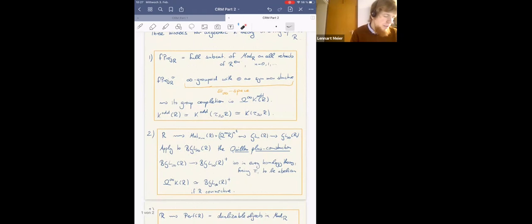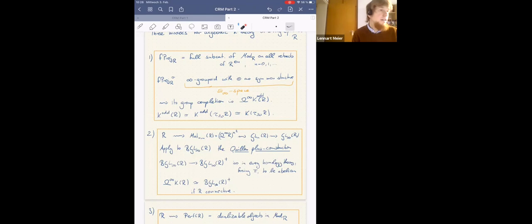And there's also another one which only works for connective ring spectra, the Quillen plus construction. You might remember that K1 of a ring was the abelianization of GL infinity of the ring, and the plus construction really mimics that. So we have a way to construct GL infinity of R even for a ring spectrum, first by finding some n by n matrices, and maybe the details are not so important, and then taking the classifying space. But again, there's no chance that this might be an infinite loop space, because pi one of it, namely GL infinity R, is not abelian.